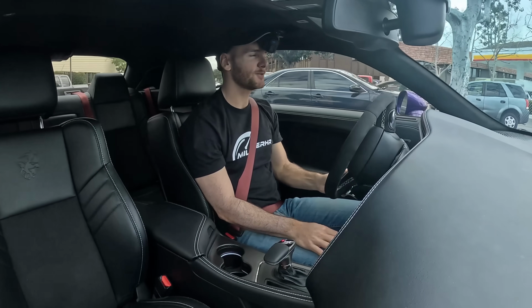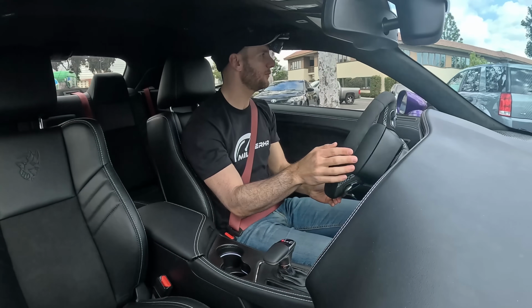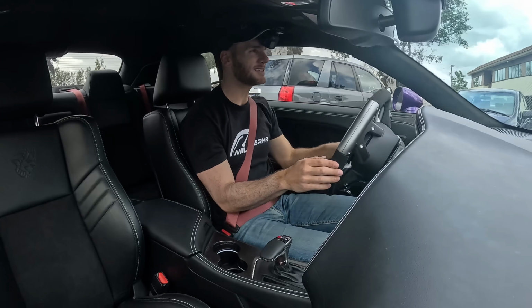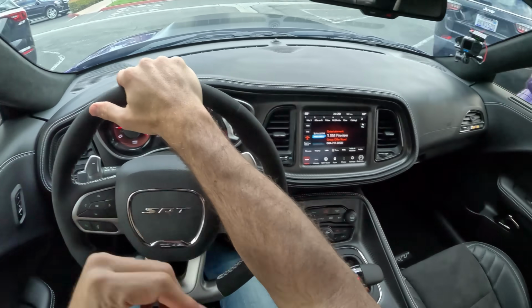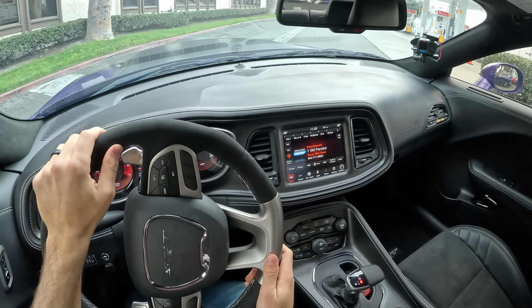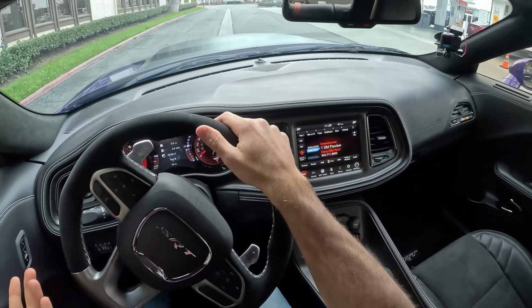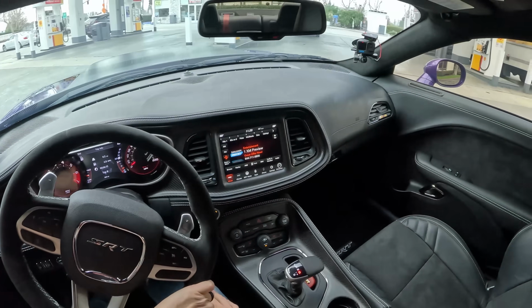Now, my plan of action for optimal fuel efficiency is pretty darn simple. I'm just going to take this Demon 170 to a highway that's right about at sea level and lock it in at 60 miles per hour. That's with 91 octane fuel in the tank. And having confirmed that tire pressures are at recommended levels, we should see about as good of fuel economy numbers as this car can do.